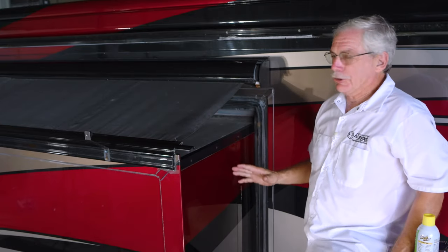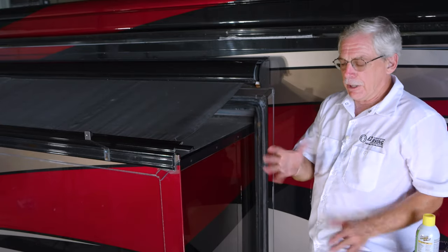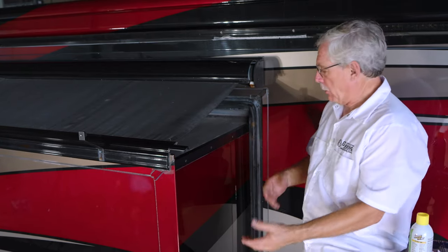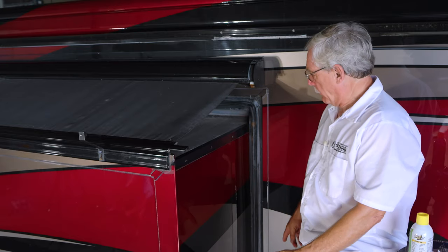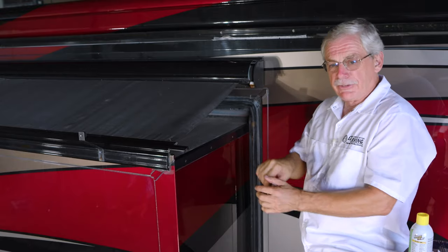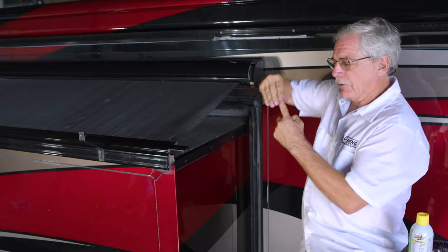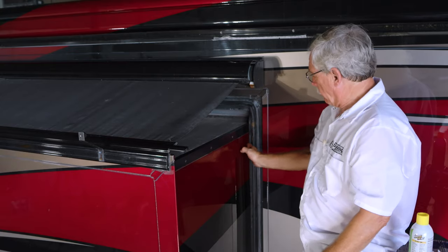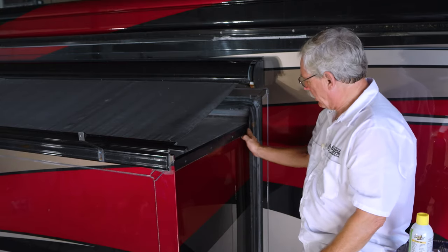The seals on this particular coach are different than some. This type of seal here comes off a roll. So to replace or install it, you figure out the dimensions of the whole piece all the way across and all the way down, pull it off a roll, and it slides onto the body of the RV all the way around using those jaws. It should fit tight or firm against the side of the body and not show any gaps. I can see on this top seal there's a bit of a gap between the seal and the body of the slide out, which would enable some water, debris, or dust to actually go into the coach when it's retracted.